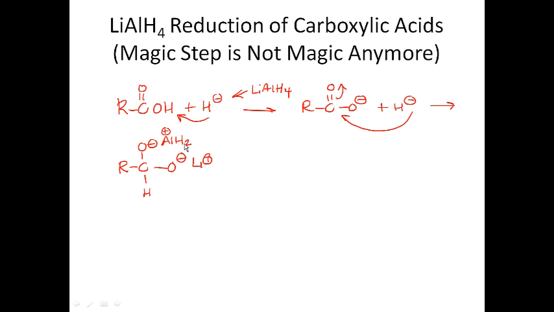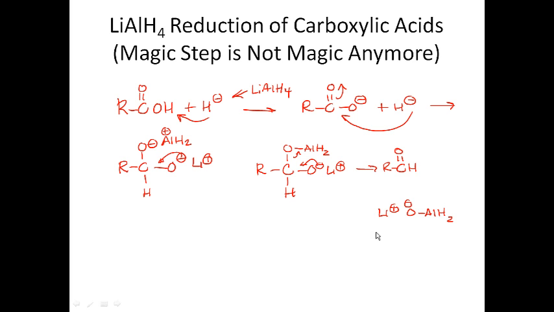And what happens is that the electrons move like this. This pair of electrons moves here, and then if we think about this O-, aluminum, let's say I write this structure with a bond between the aluminum and the oxygen, then the O- moves here, and the oxygen gives up its pair of electrons to that aluminum. So this oxygen does not actually form a double bond. Instead, we end up reforming the carbonyl with our aldehyde. But then the key step is we end up with a lithium plus on an O- that's now attached to an AlH2.